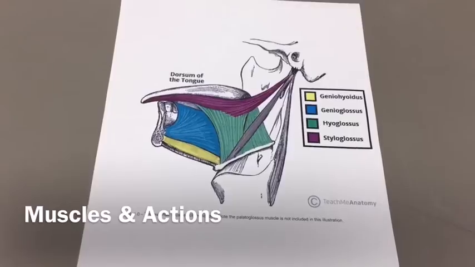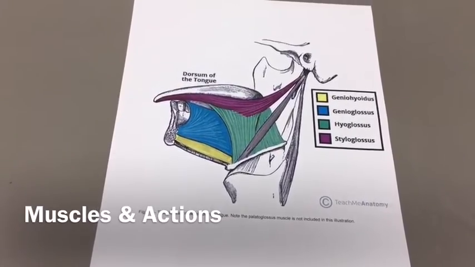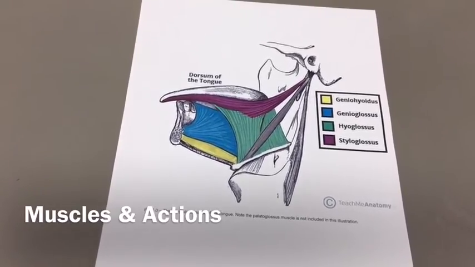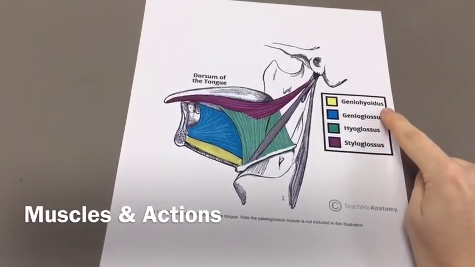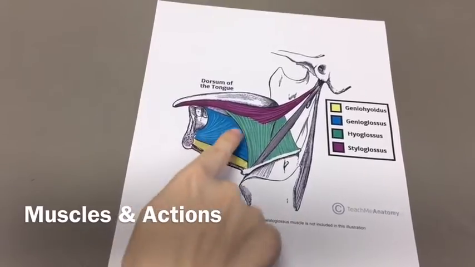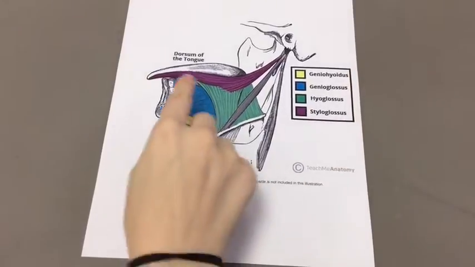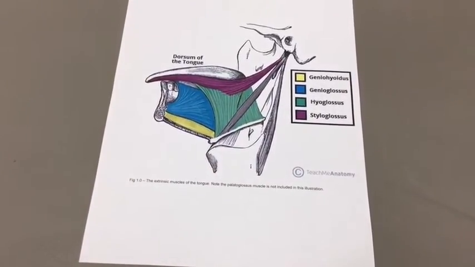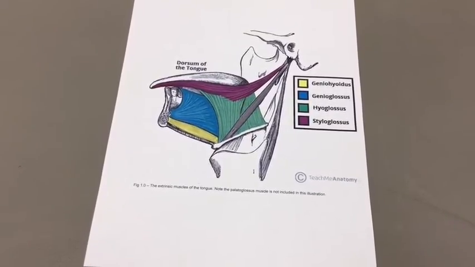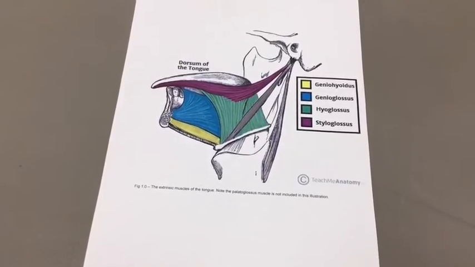Next, we're going to talk about the different muscles of the tongue. First of all, there are intrinsic muscles. There are many of them, but we're going to focus on the extrinsic muscles of the tongue. We have the geniohyoid, which is a part of the genioglossus. So down here, it's just more the inferior fibers. The genioglossus and the geniohyoid together: the inferior fibers protrude the tongue, the middle fibers depress the tongue, and the superior fibers draw the tip back and down.